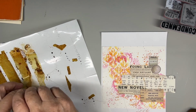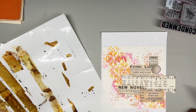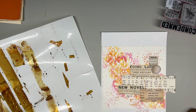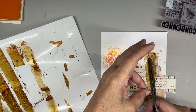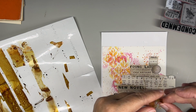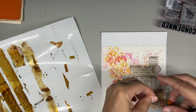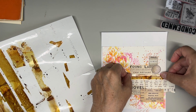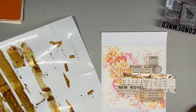Before I even get that far, I wanted to add a little bit of some of the homemade tape, just to add a little more visual interest. I don't care if it's cut perfectly straight. Prefer it not to be, actually.